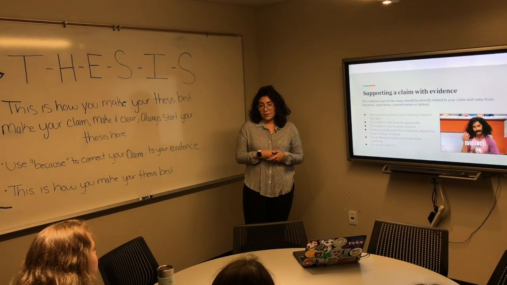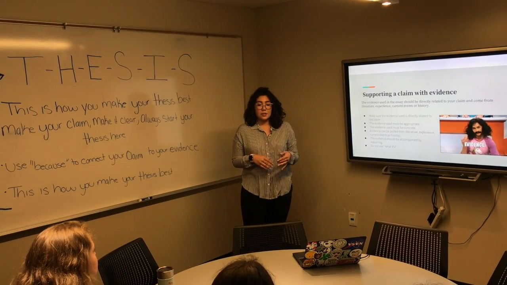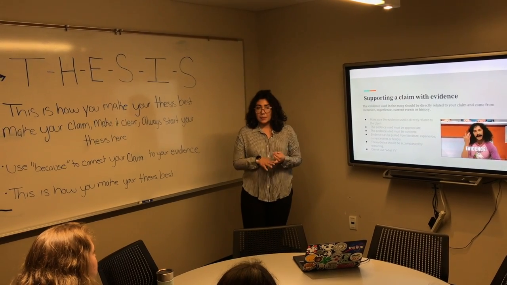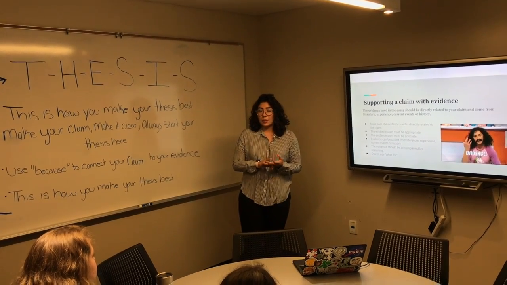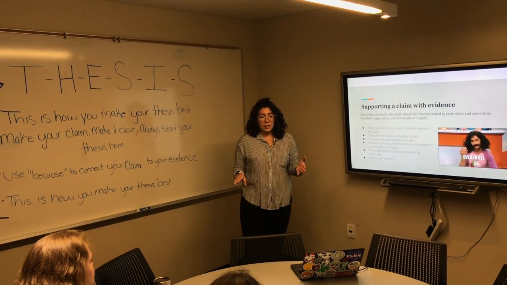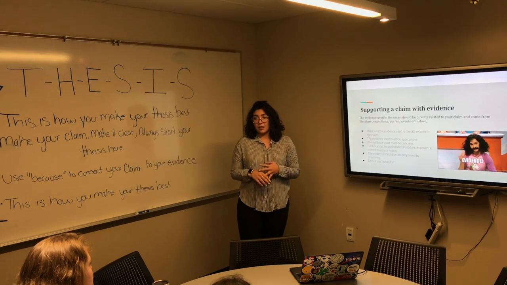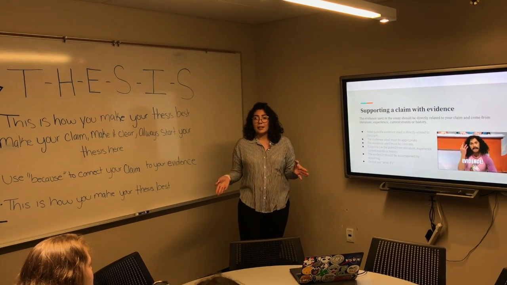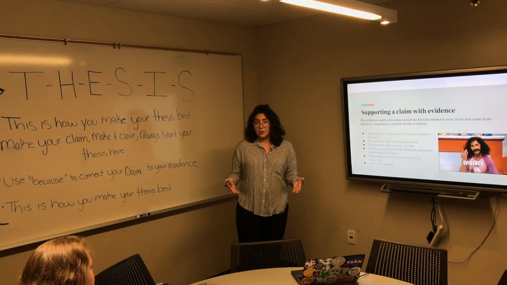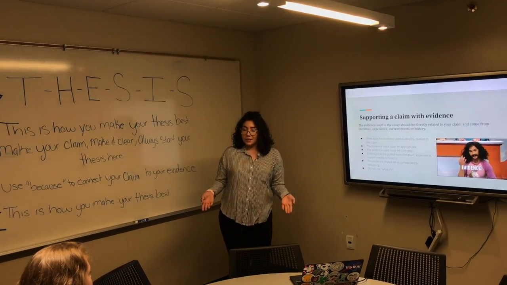Supporting your claims with evidence. The evidence in your essay should be directly related to your claim. It should be from literature, experience, current news, or history. When selecting your claim and using it, make sure that it is appropriate and concrete. By appropriate, we mean it directly connects to what you're talking about. And concrete is that it's factual, that you checked it, and that it's correct.